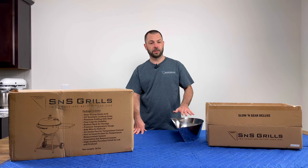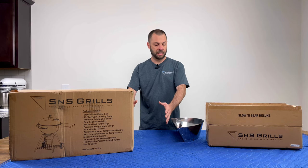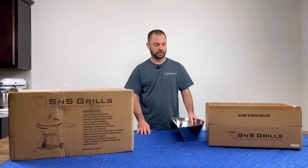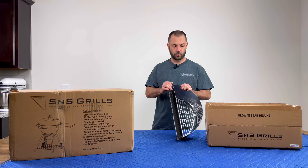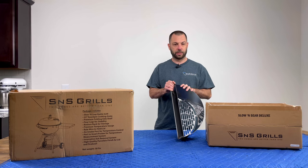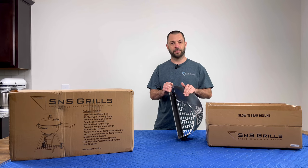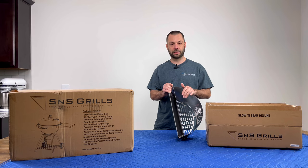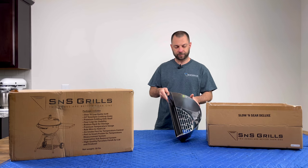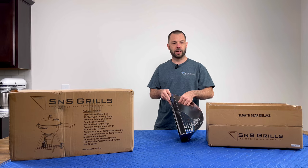So you can cook directly over the coals here and do all your searing. And then you can put other meats, big meats like brisket, ribs, pork butt over on this side for indirect cooking. So it's a very effective tool. You know, a lot of people just swear by Weber baskets or fire bricks. Those all work as well, but this just makes it really easy. These do not come out of my kettles hardly at all because it just makes the setup so easy. When you go to do a cook, you just pour your coals in, put a lighter cube at one end, and you're good to go.